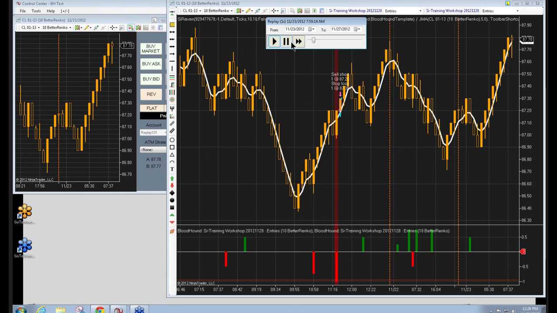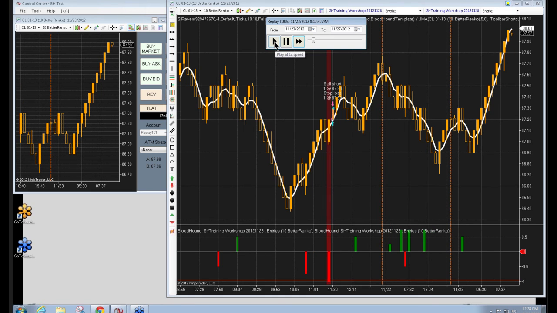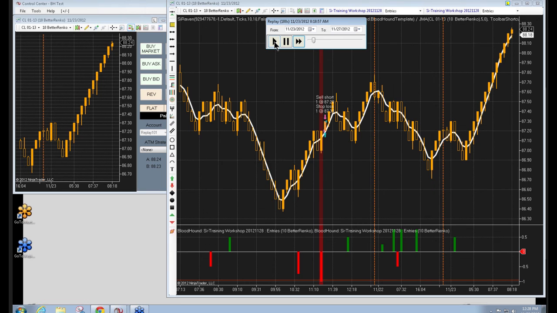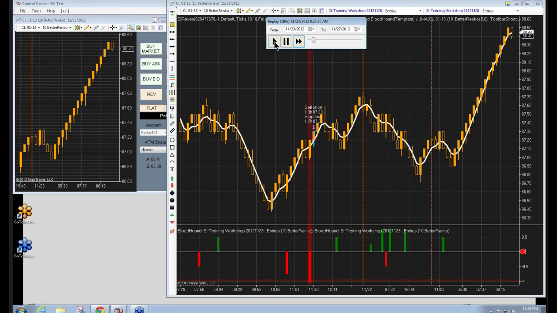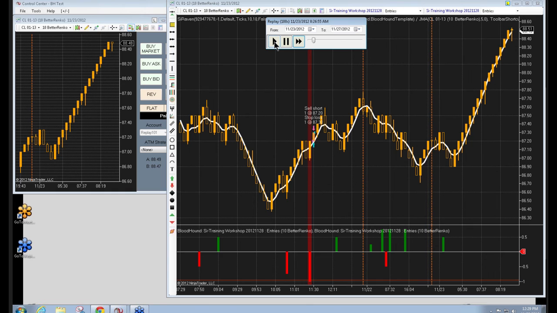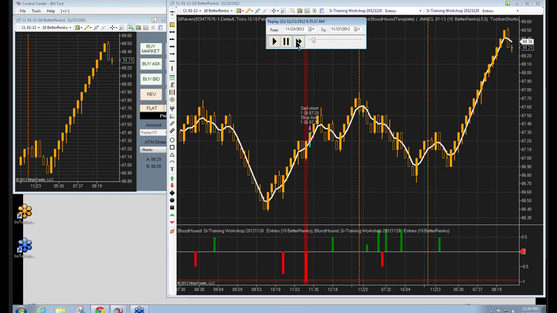There we go. Jump it forward a little bit. Okay, I'll slow this down a little bit. Wait for this next setup. See what happened here. Yeah, so we can see in real time the moving average is way up here, and I don't think price got up there high enough. Looks like that's what happened.